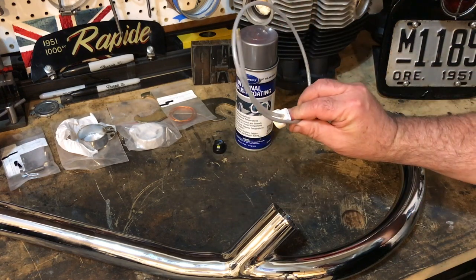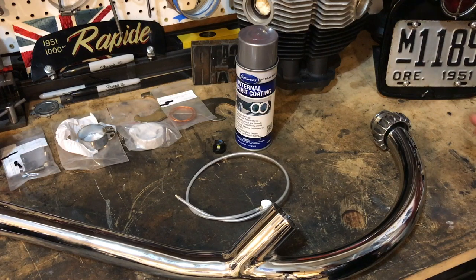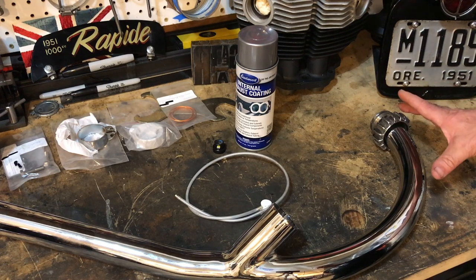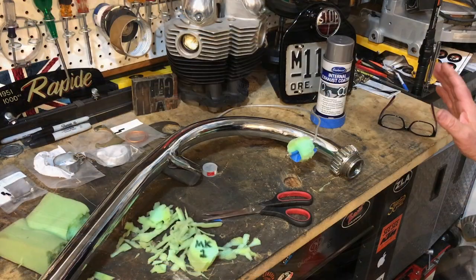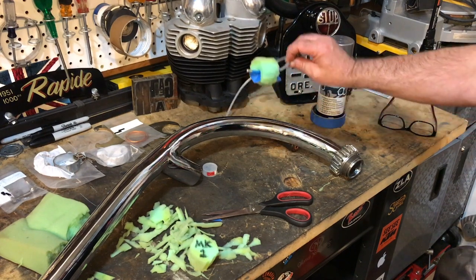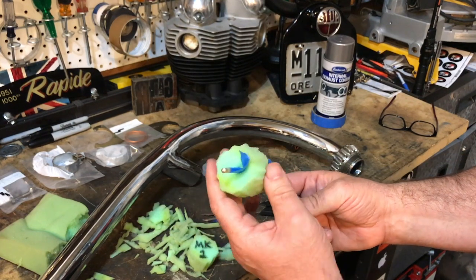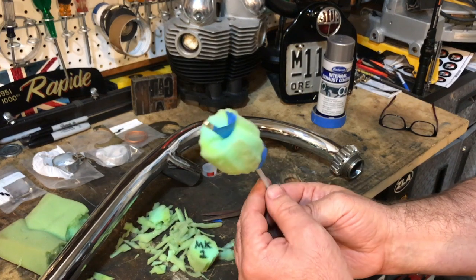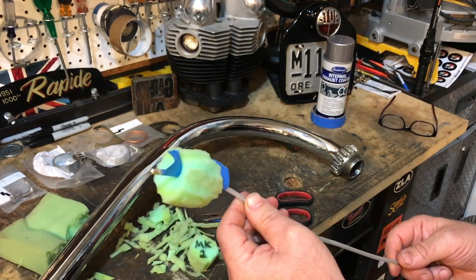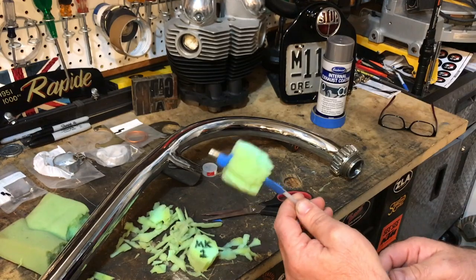He had sort of limited success, certainly with this pipe anyway. But nevertheless, I'm going to try — just coat the inside of this pipe and the other pipe — just to preserve some of this chrome investment, to see if we can sustain the life of the chrome around here, although I really don't mind if they go golden or even blue. It shows that you're riding the bike. Don't laugh too much, but I've made this little gizmo. This is a little pipe and it's going to flap about once it goes inside the exhaust pipe, so I made this little contraption — it's just a sponge — and I'm going to shove it in there, held at both sides, so that hopefully as I hit the spray nozzle and pull back, it will give a nice uniform 360-degree spray inside the pipes. We will see.